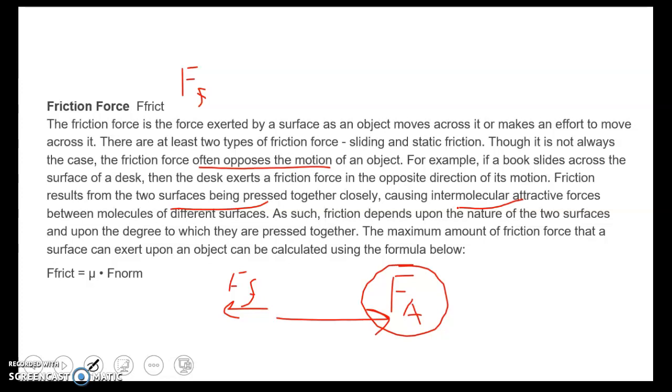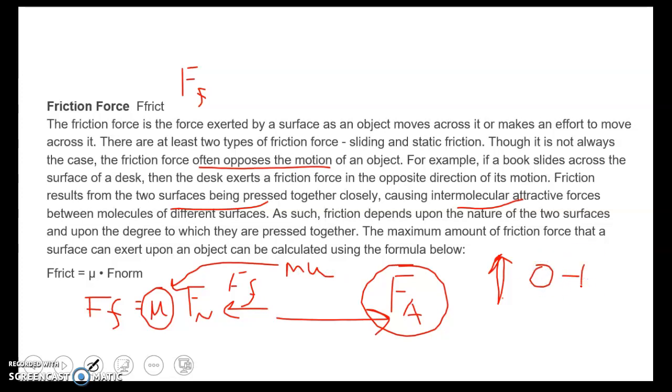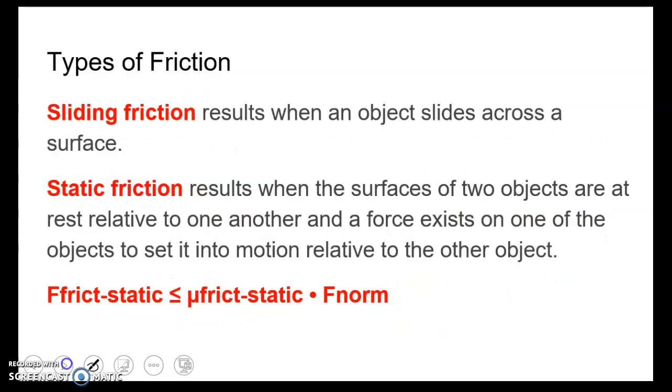Now we can quantify that by saying force of friction is equal to a constant times normal force. Normal force, as you recall, is just the perpendicular force to the surface. This coefficient of friction is based on the two surfaces that are rubbing together, and we call it mu, the Greek letter mu. It could be anywhere between 0 and 1, and the closer it is to 1, the more friction you get, the rougher the surface is, if you will. And so that's how we figure friction: mu times normal force.